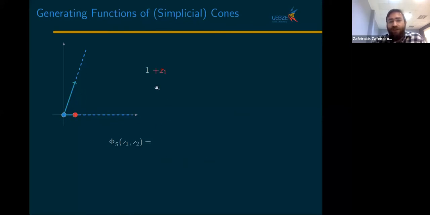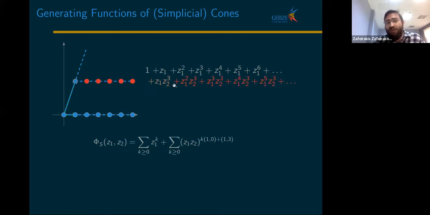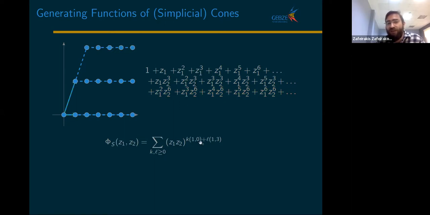Right? And I will start with (0, 0), this is Z1 to the 0, Z2 to the 0. Then I have the point (1, 0), which is Z1 to the 1, Z2 to the 0. And then Z1 squared, Z1 cubed, etc. And then I can also use the second generator and I get the point (1, 3). And I will use the first generator again to have (2, 3), (3, 3), (4, 3), etc. And I can also use the second generator again to go to (2, 6), and so on. So in general, I can use k times the first generator and L times the second. And now I enumerated all these blue points.